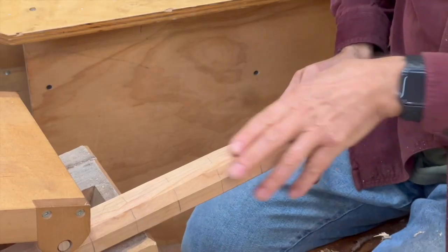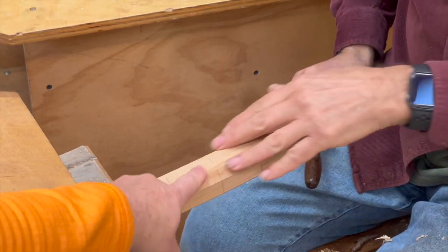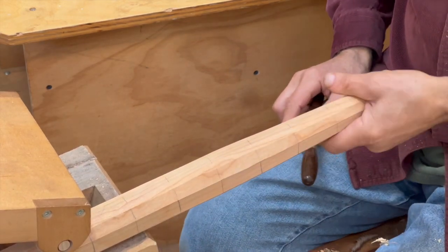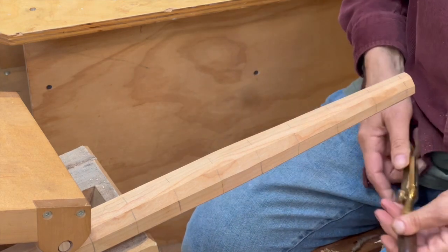At what point do you worry about the transition here? I never worry. It works itself out? Yeah. And then you would go around the part doing those.